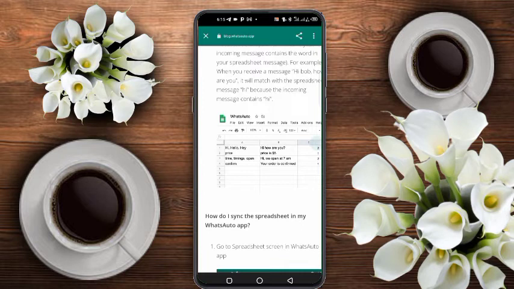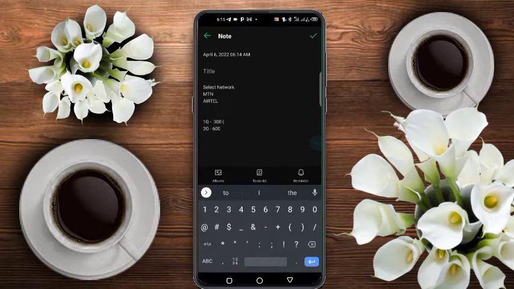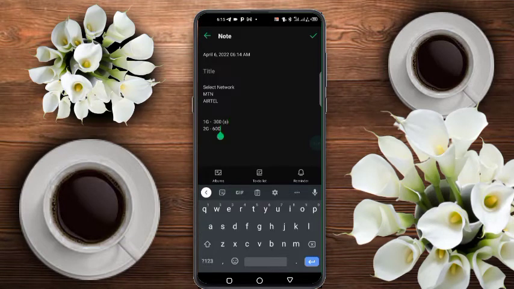You want to know which one they have chosen. So in this case, you can code it. Maybe MTN 1 gig, for example, you can code this one to be A, and then B for this one.